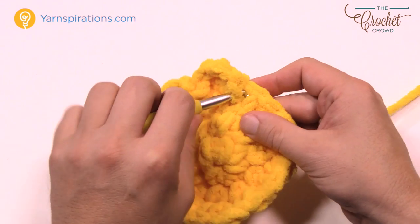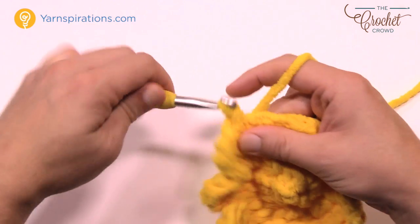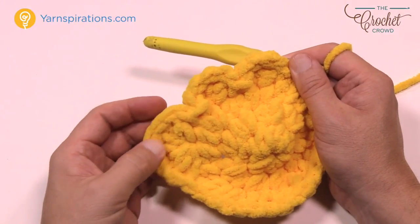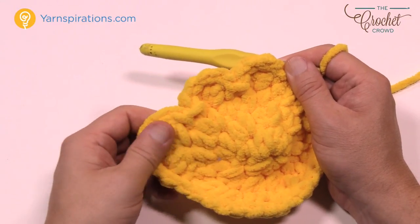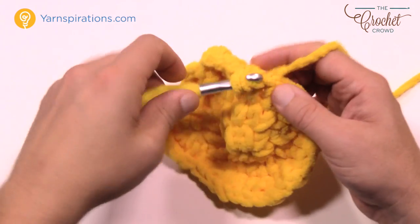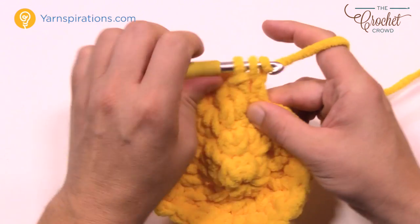okay, and then come to the next one, slip stitch, and do the final one. So there's gonna be 4, it looks like a bear's paw to my point of view. So you got a big thumb here, or a big toe, and then you got the 4th one going in now, and in the last one here the next stitch is gonna be 6 double crochets.